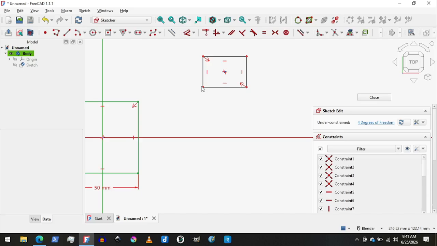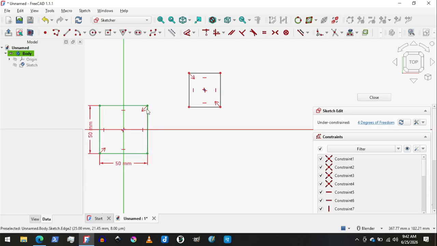So I'm just going to close it. What shape do I need? I have a square, but I need what? I need a circle. And then what shape is this overall? Because it's not two-dimensional, it's three-dimensional. So we've got a cube here, right? And so how do I take this two-dimensional square and turn it into a three-dimensional cube?